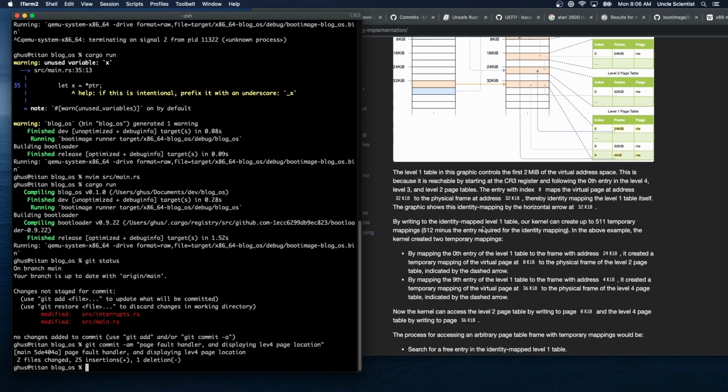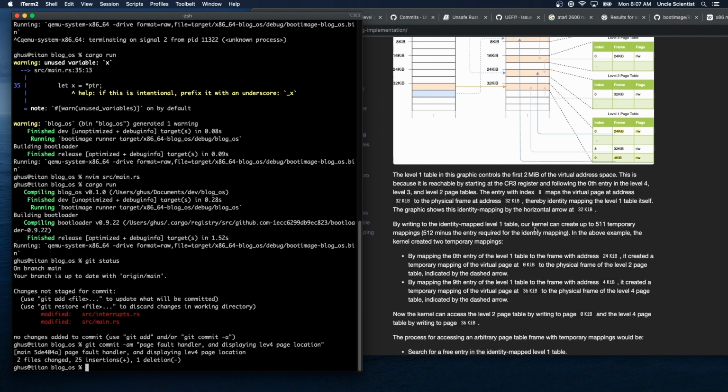By writing to the identity mapped level 1 table, our kernel can create up to 511 temporary mappings. In the above example, the kernel created 2 memory mappings. The 0th entry of level 1 created a temporary mapping of virtual page 0 to the physical frame of the level 2 page table.